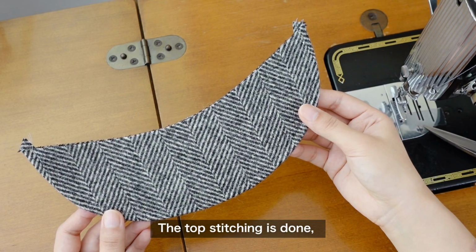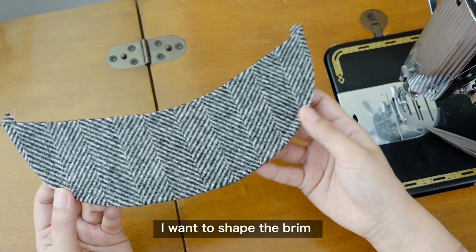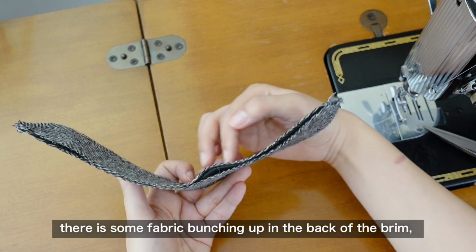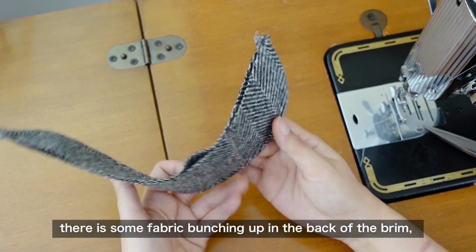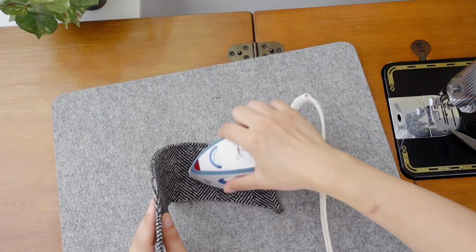The top stitching is done, but before I attach the brim to the crown, I want to shape the brim, because right now when you bend the brim like this, there is some fabric bunching up in the back of the brim, so I'm going to try to steam it into place.